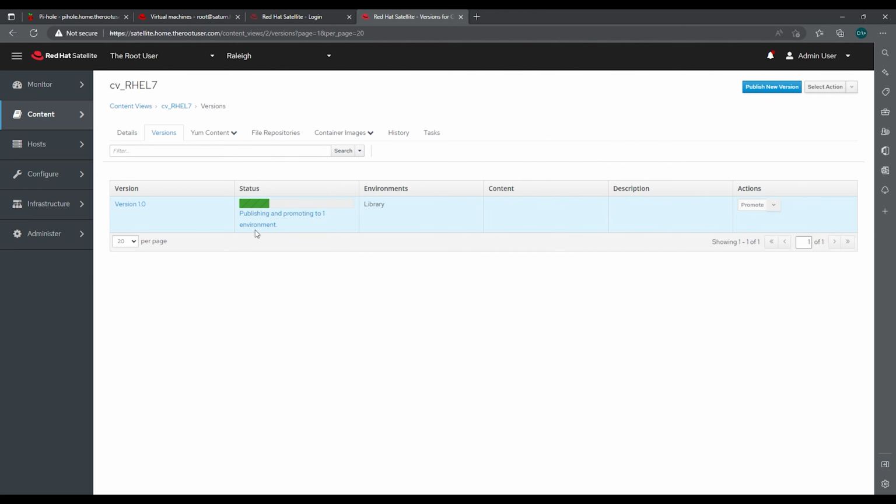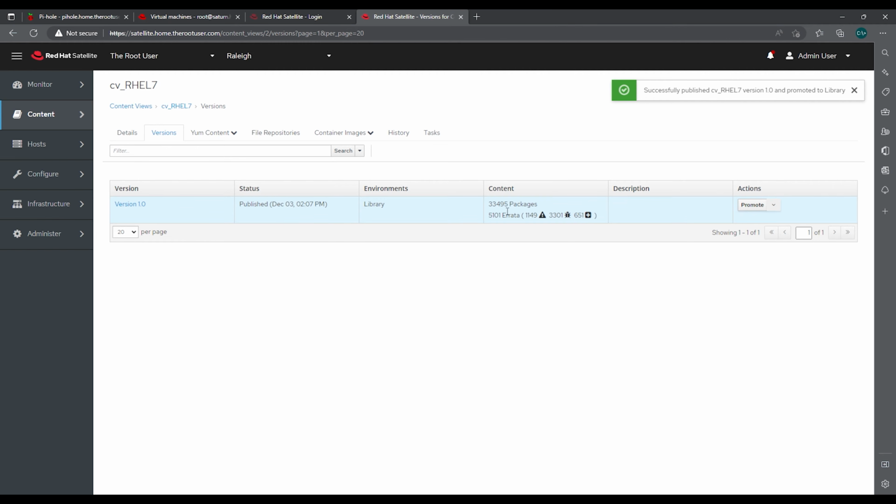So this is publishing those three repositories, so the rhel 7, the satellite tools, and Ansible engine, into library right now. Because here's the environment, it's going into library. So it's publishing all that and promoting it into that one environment.